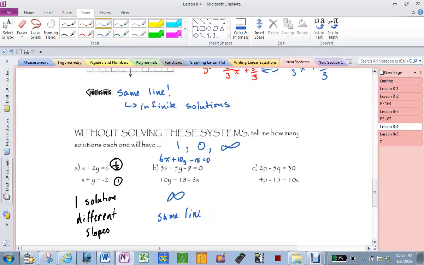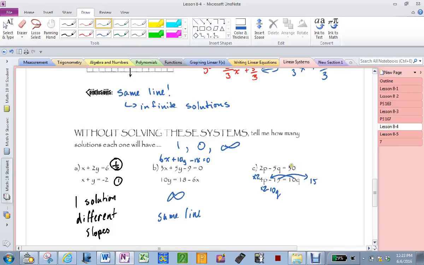Now, you guys are smart kids. If it's Mr. Myers, that's probably going to be the third one, yeah? But let's check, because it's kind of tricky. If you do Vanessa's move, because notice I also changed the letters, 4p, well that's times 2, -5, and 10q. Well, that 10 would have to come over here, wouldn't it? So it would be -10. So that's a times 2 again, isn't it? So right now it's looking like they're the same line, aren't they? And that 15 goes over here and becomes positive 15. Well, isn't 15 times 2, 30? So they are the same line, aren't they?